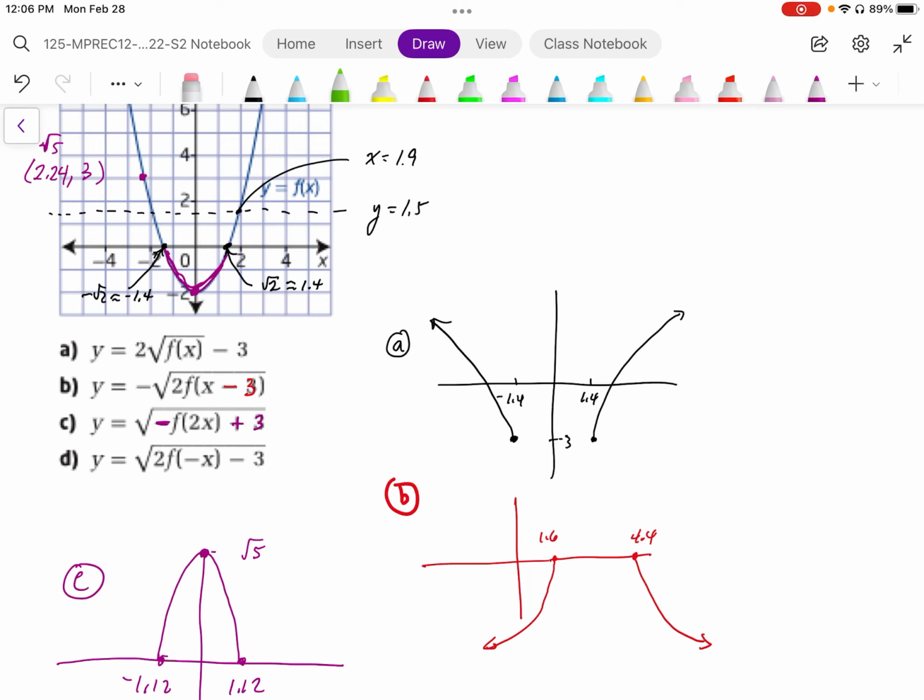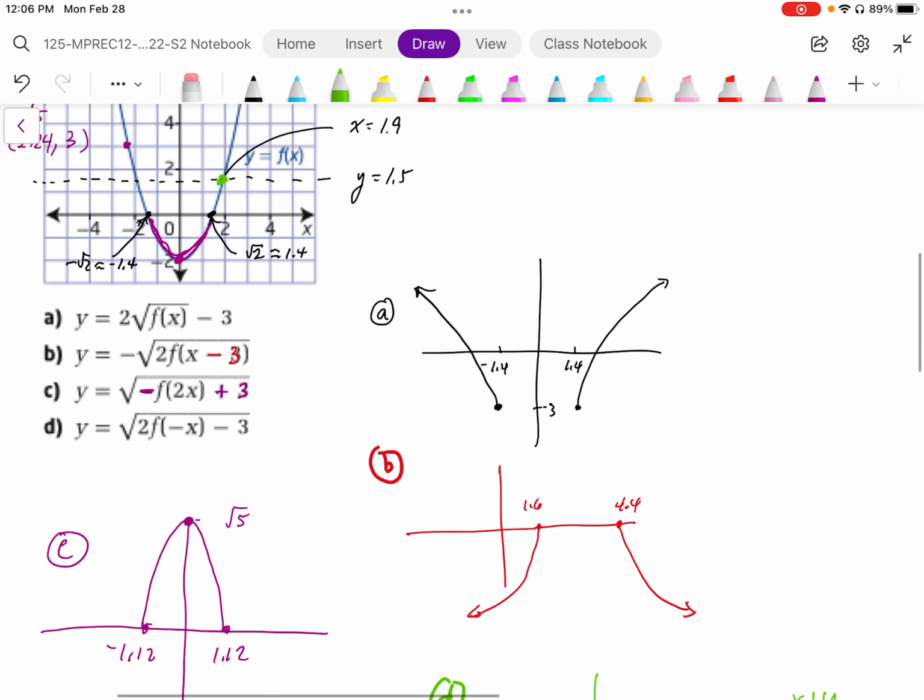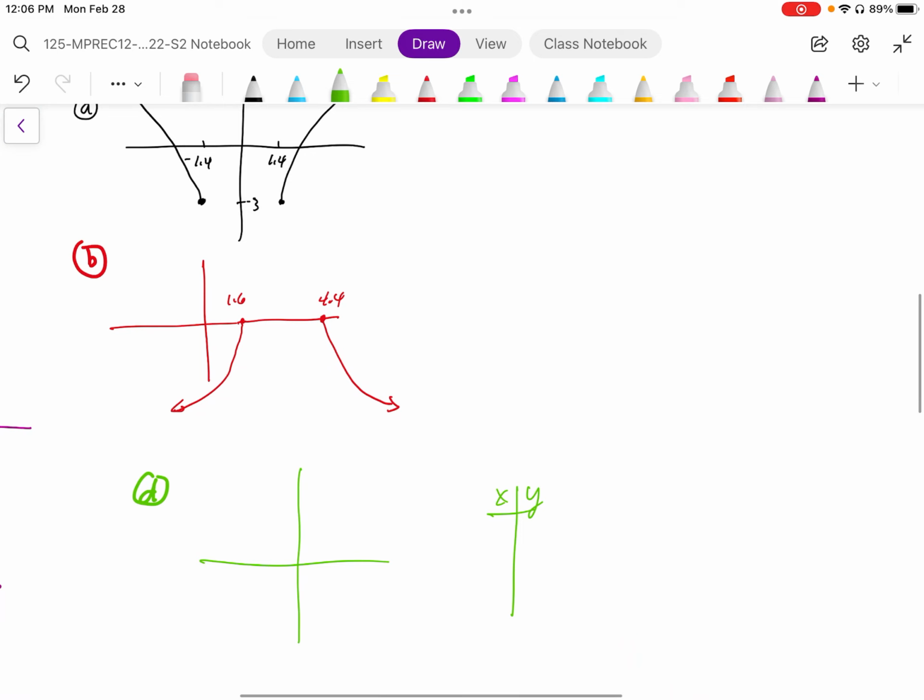So this black coordinate here, I'm just going to mark it in green. That green coordinate now represents the reference point of where I'm going to start my graph. That's where the graph's going to cut off. The square root's going to cut off the negative and use the positive. So that's going to be in my table of values: negative about 1.9 and 1.5, and positive 1.9 and 1.5 represent the boundary points of where I'm going to start my graph.